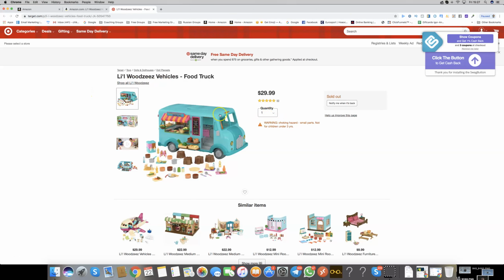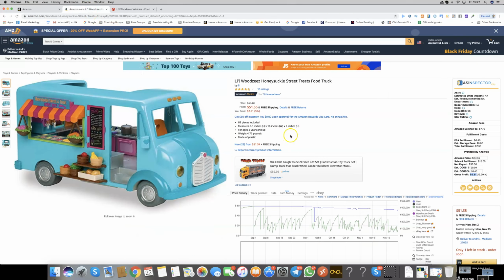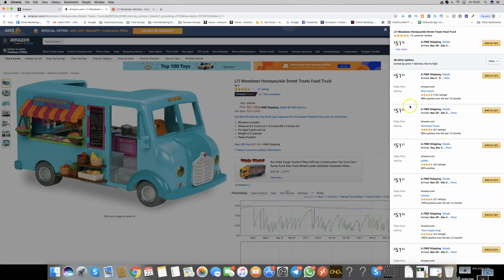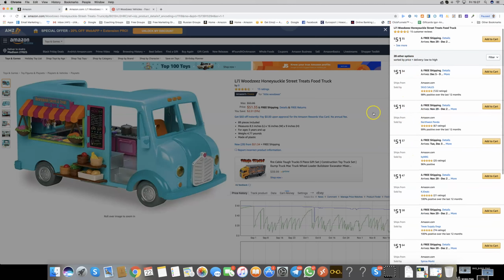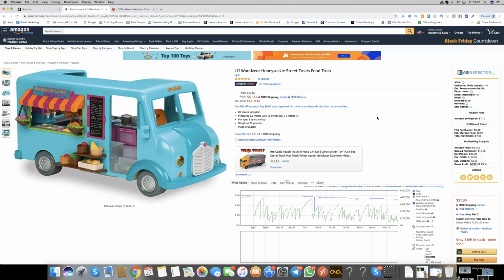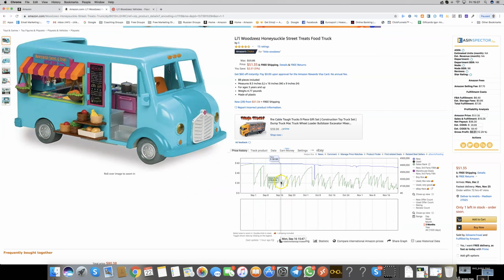At the beginning, considering there's 29 other sellers selling this item, you're only going to be competing with the lowest sellers if you're going to price your stuff correctly. You can disregard those ones here. You're probably going to just compete on those three here because you must be a good FBA seller as well, right? It also depends on a few things like your store ratings. So $51.35, I'll match this price. I can probably sell this pretty easily and quickly because it's Q4 right now. During the normal time of the year, I won't buy more than 2 or 3 of this, because you see how badly they're selling during this time of the year.